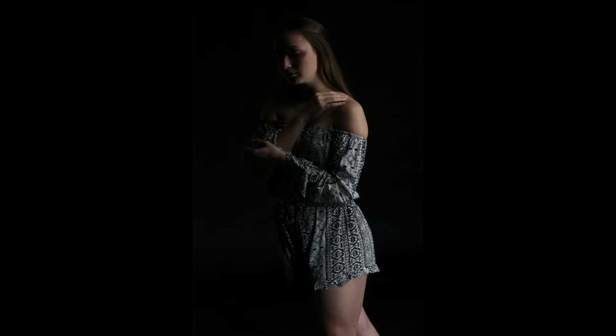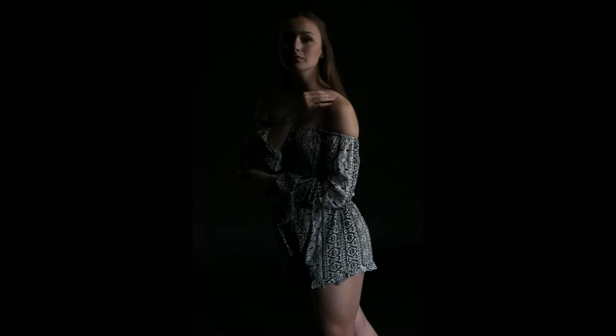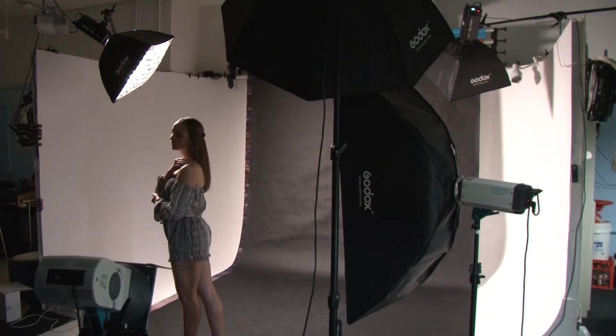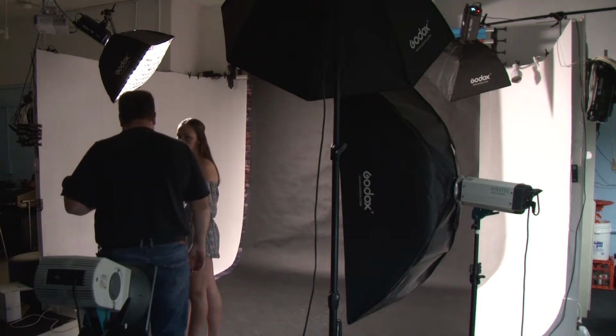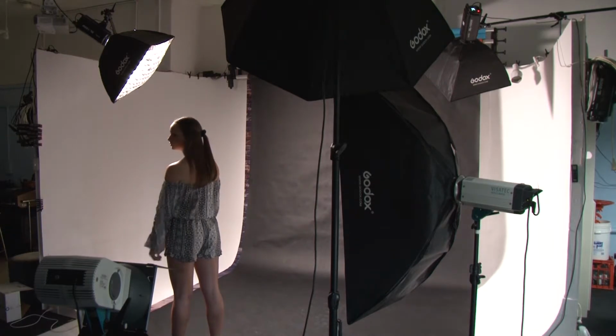I like lots of types of photography. I do like playing with the dark. As you can see behind, I've got lots of colours. I do like bright colour and bright imagery a lot of the time. But I just really felt with Erica here, with that off-the-shoulder dress, which I saw her wearing on Instagram, I thought, I really wouldn't mind playing with that. Get her in it. She looks really beautiful in it.